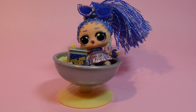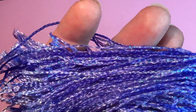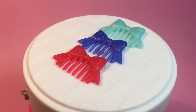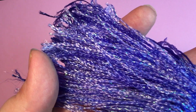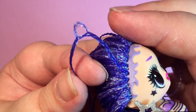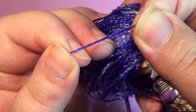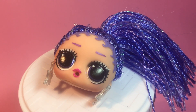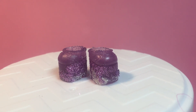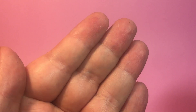My favorite parts of the doll are her scrunchie — I think that's a great idea — and I love the color and feel of her hair. I didn't like her hair comb, because if you actually use this kind of comb on her little micro braids you would fray all of them and drag them to pieces, leaving a frizzy mess. I also don't like her makeup — her face kind of looks like a fake LOL doll. I don't like the chunky glitter on her heels and on her outfit that was coming off and sticking to everything, evidence being my hands.